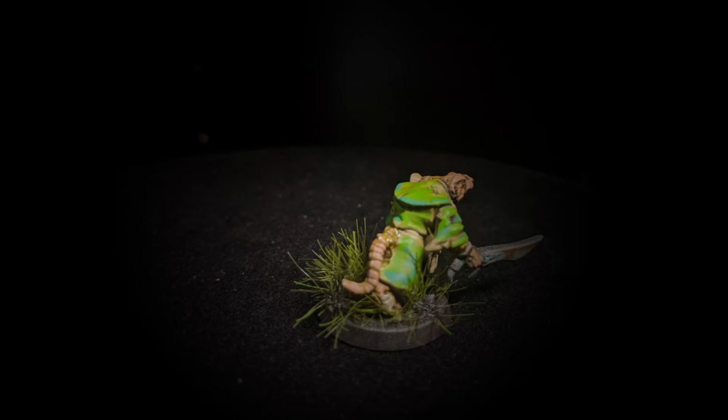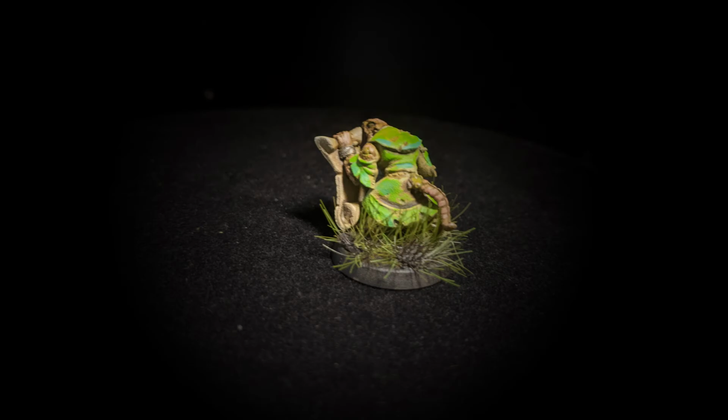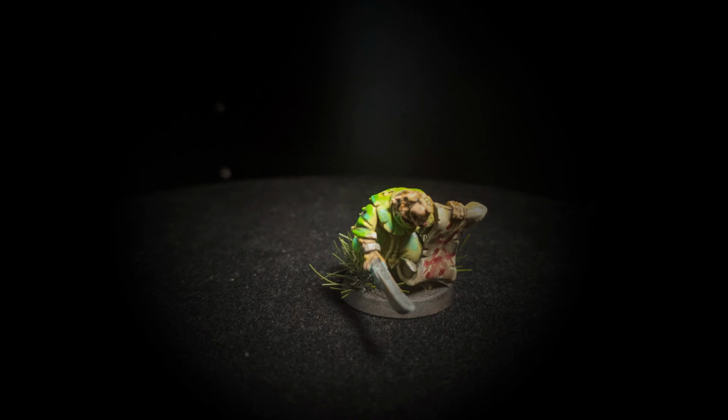And then I just did a simple base. I painted it Zandri Dust brown, and then put some 12mm tufts on there, like he's walking through some swamp or tall grass or something like that. And yeah, he was all done. I think total time to paint him was about 25 minutes, give or take. Pretty simple, quick paint job.